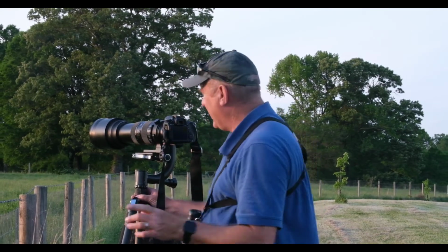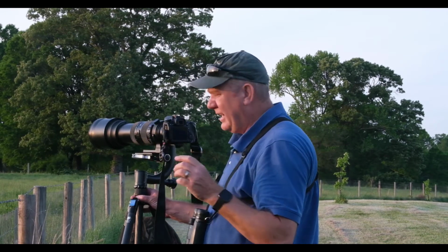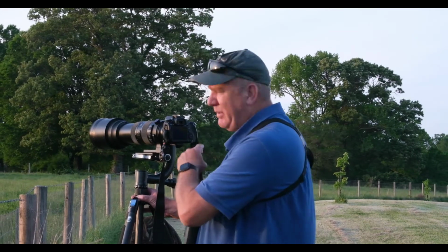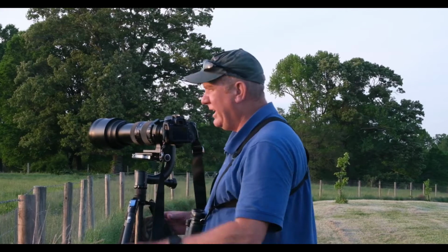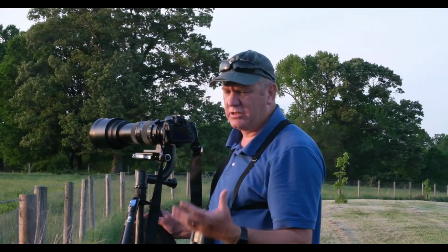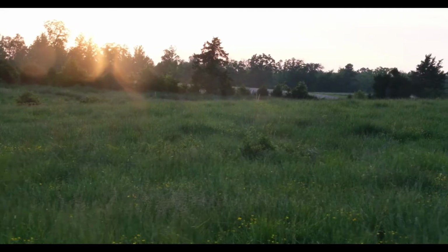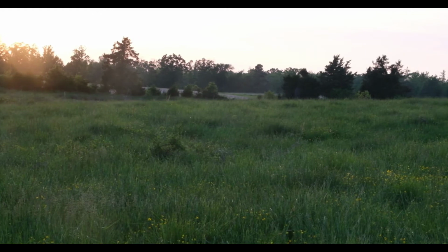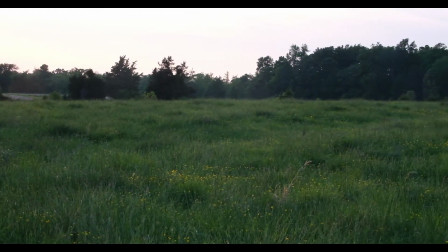So the issue I'm running into is the bobolinks are at two groups of bushes up here. When I was up on top of this hill here, so this land goes up on a hill, the bobolinks were lining up almost exactly with the sun, and I just don't think I'm going to get good pictures doing that. So what I've done is move down the hill so that even though the sun is still right here, I don't have the sun in the camera, and it's not interfering with the focus as much as it was up the hill.